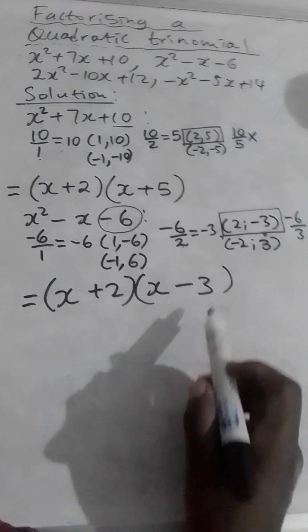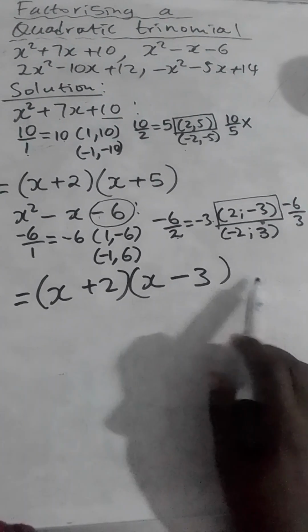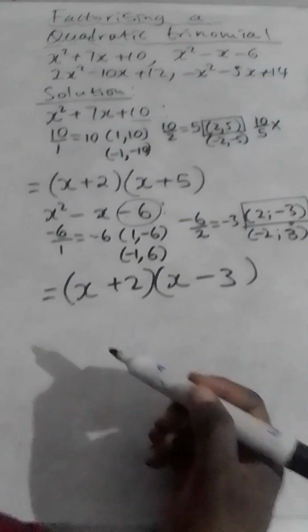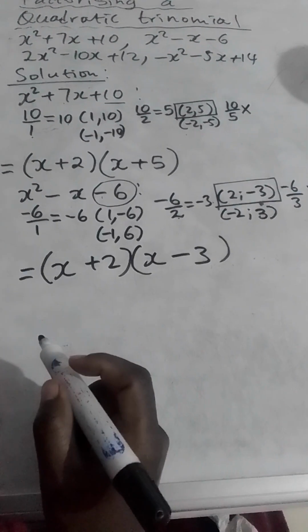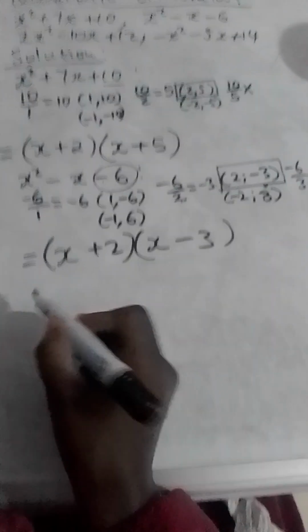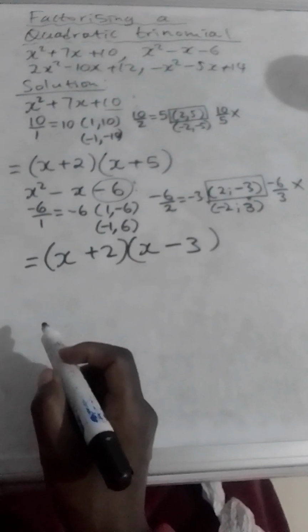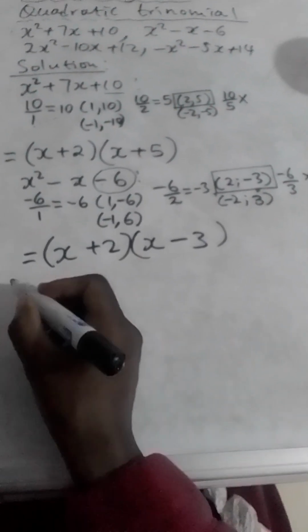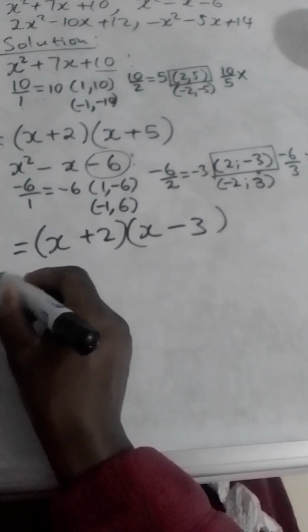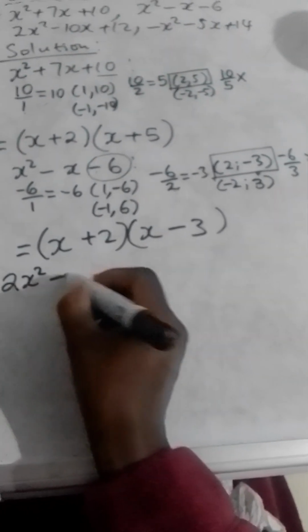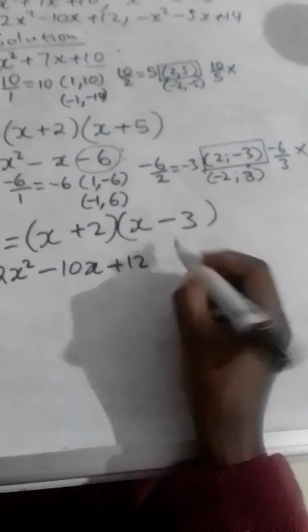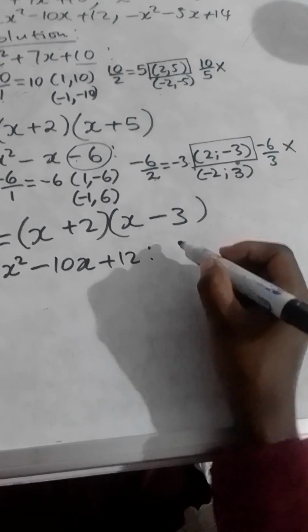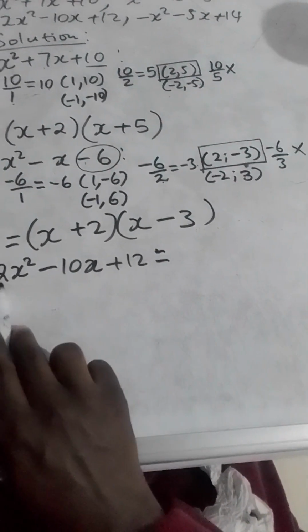Now, to check your answer, of course, you can multiply out here, even on the first one. You should get the original expression after simplifying. Then let's go to the third one. We still have some space, so maybe we can do the third one without erasing. So let's see, the third one is 2x squared minus 10x plus 12. And so to do this one, we see this is not 1.